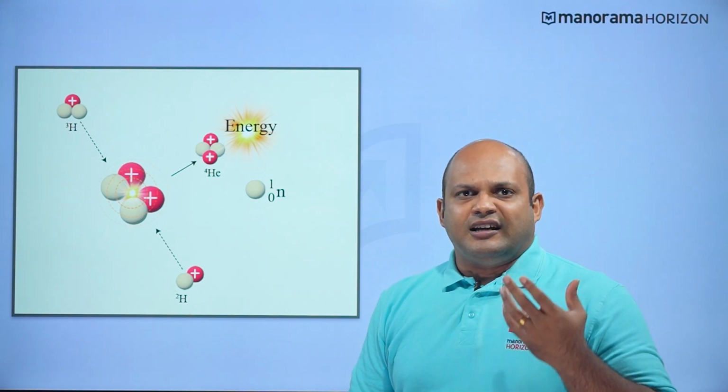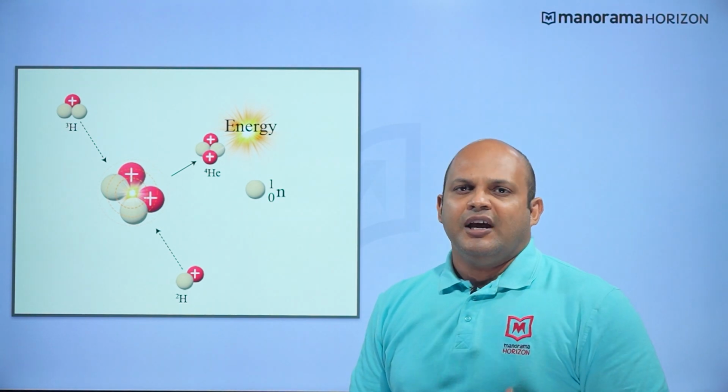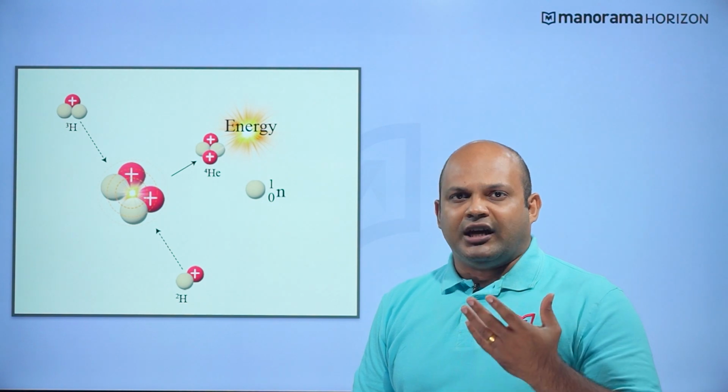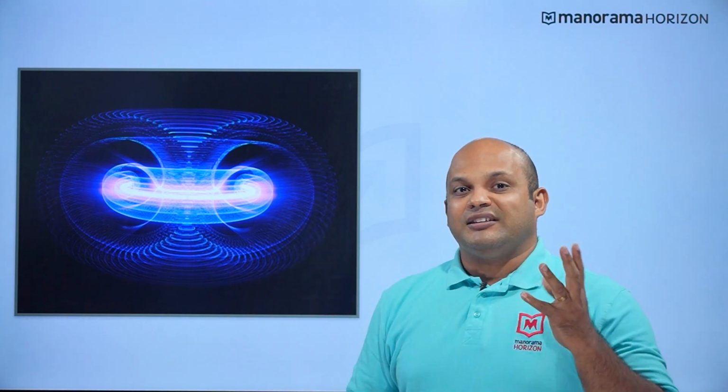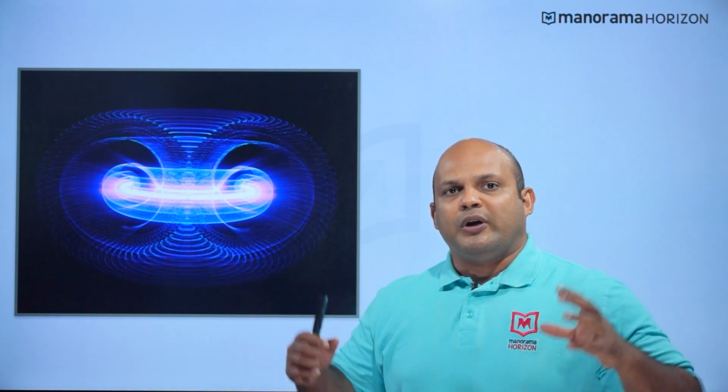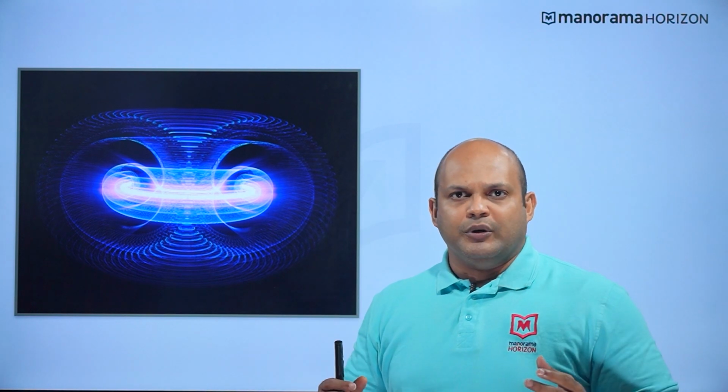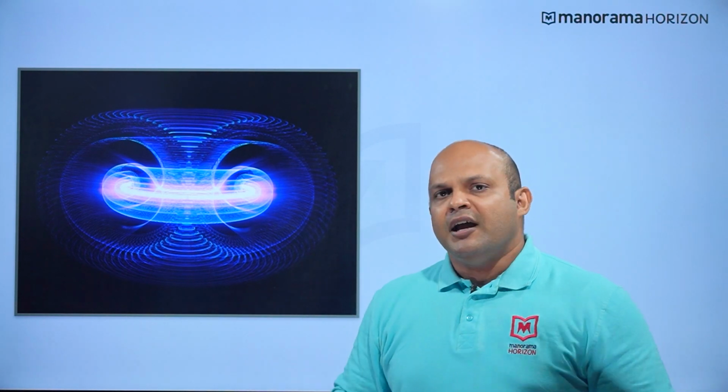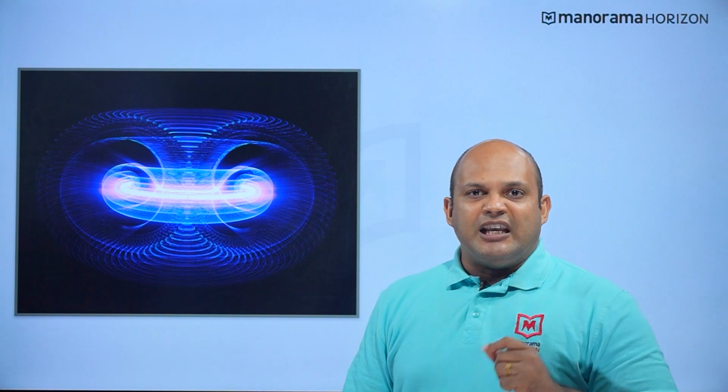Nuclear fusion energy has allowed the sun to shine for billions of years, and fusion energy is the next major target for mankind. There are two major ways in which we are currently pursuing the production of nuclear fusion energy. One uses particle accelerators to boost hydrogen nuclei to immense speed and makes them collide together. The other uses a toroidal or a tire-shaped magnetic field to contain a hot plasma of nuclear fuel and then crush it to initiate fusion. However, to date, neither method has been able to generate usable amounts of energy.